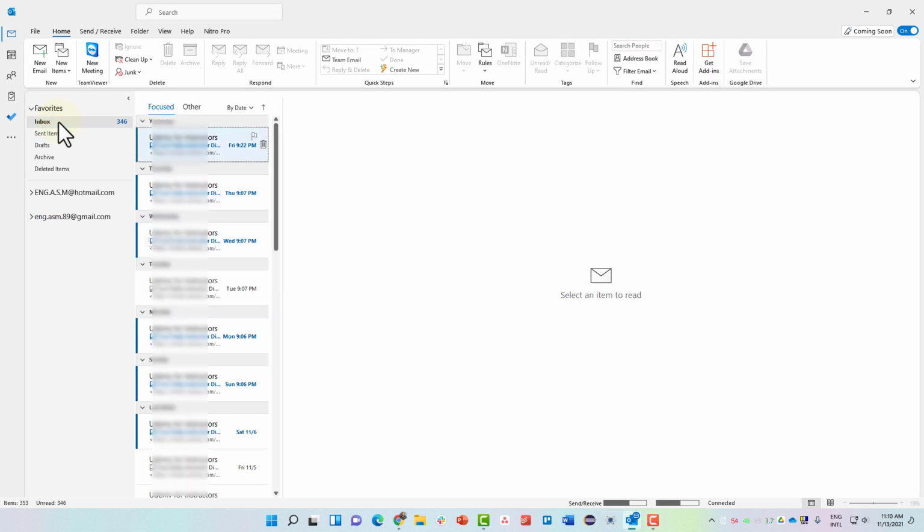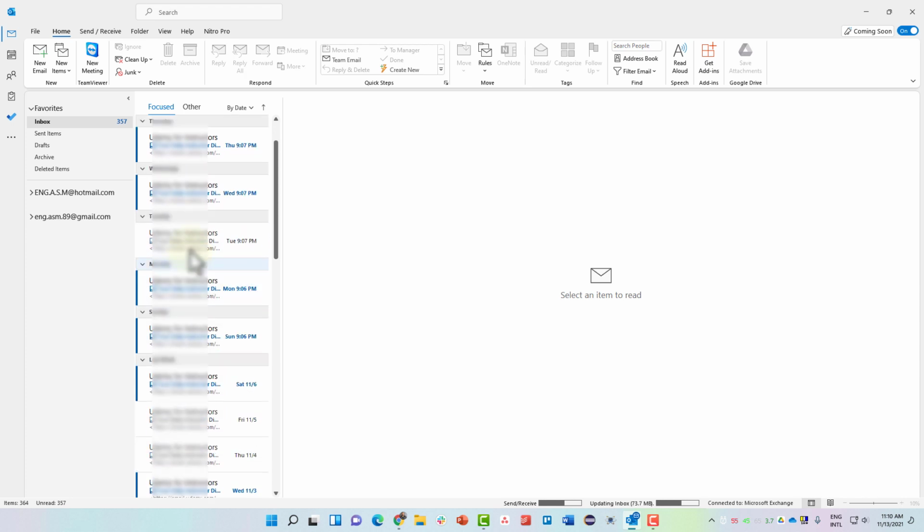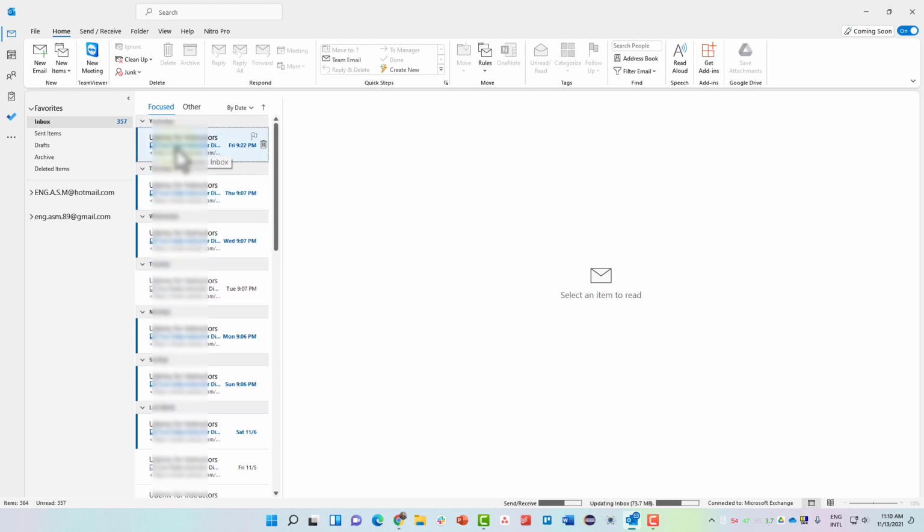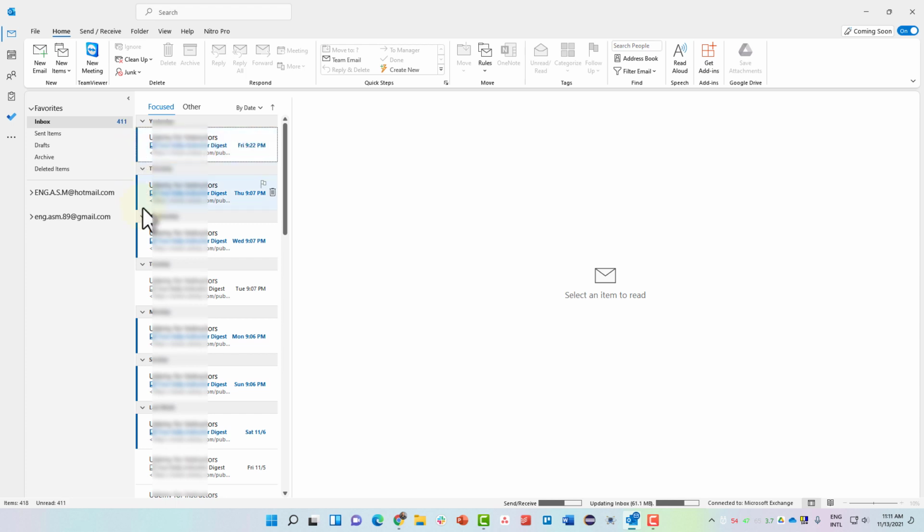In the inbox, you can see a list of your emails, and these are the new emails that I got. You can see that the emails that are not read are in bold. If you did read any of these emails, it will turn to unbold. Now you can click here to mark it as read without entering the email, or you can click this bar again to make it unread. So clicking once will turn this to being read, and this is now showing the email as unread.